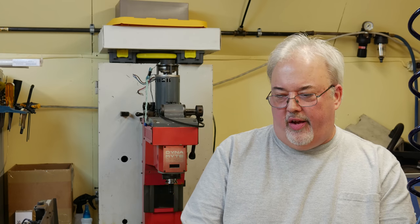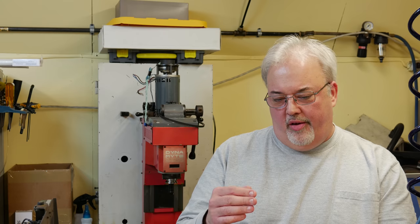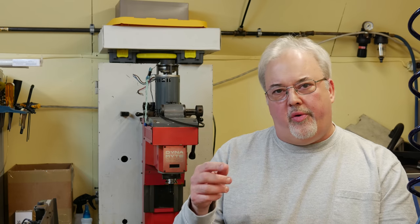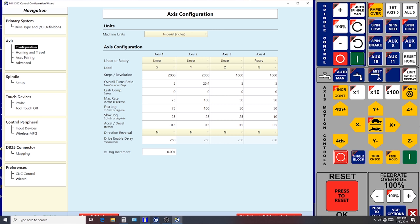So the next thing we have to address is actually the turns ratio, and this is related to the actual mechanics of the ball screw and the drive mechanism from the outside of the stepper motor. So any sort of gear or belt reduction on the output of the motor feeding the actual ball screw and the threads per inch of the ball screw will give us that ratio.